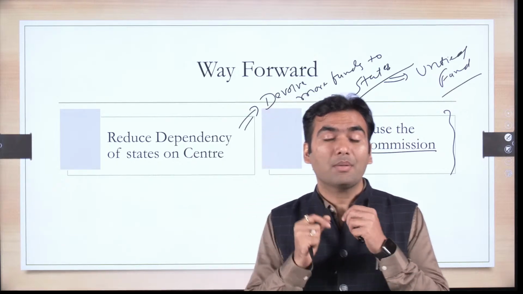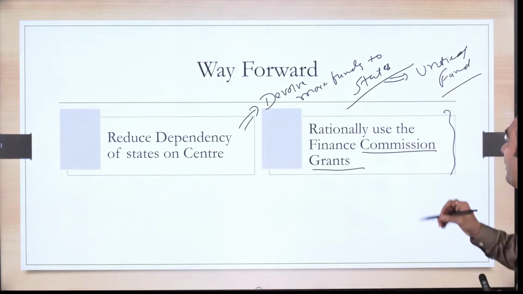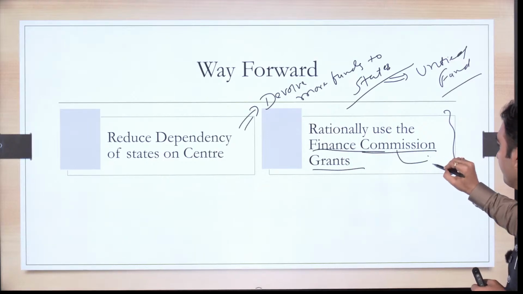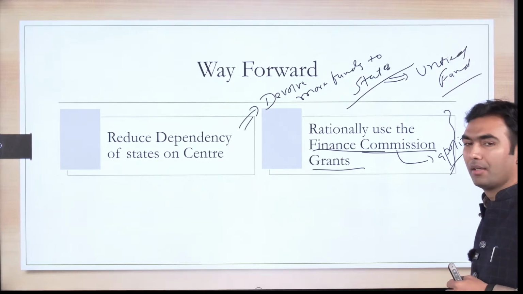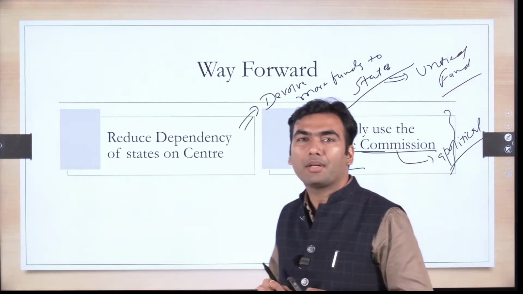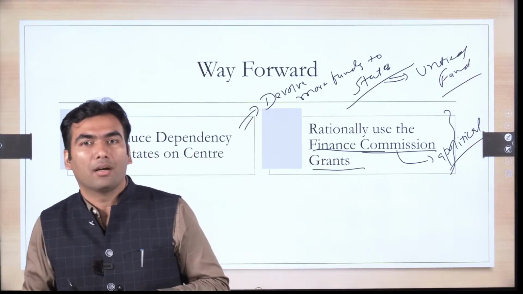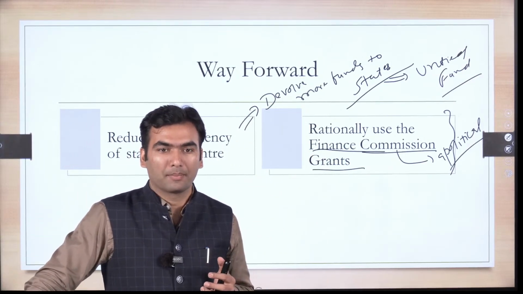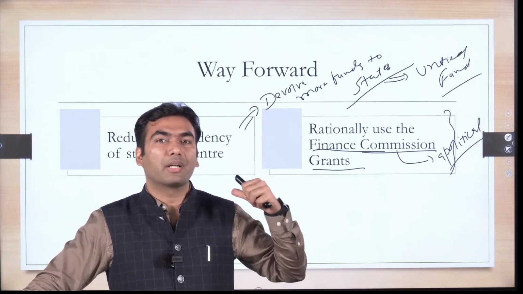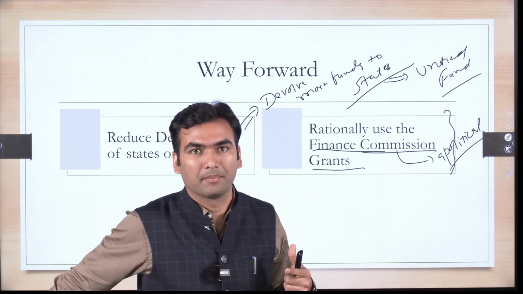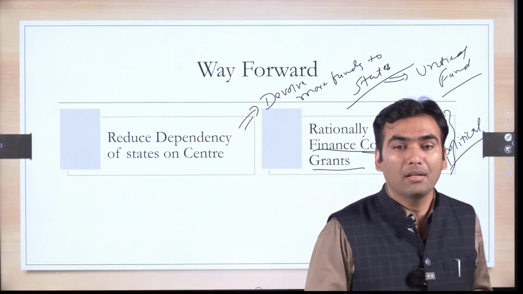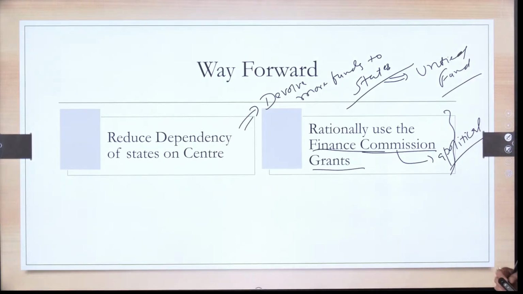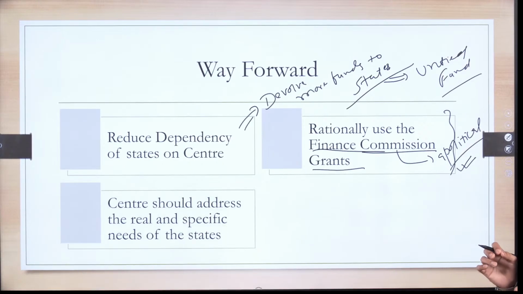So what's the benefit? The Finance Commission is an apolitical body. Apolitical means that when the central government gives money, like through the budget, people say that the central government has given more money to Bihar and Andhra Pradesh because the government is dependent on their support. But when the Finance Commission recommends, it would recommend on rational criteria, such as development need, income distance, or whatever the criteria may be. So it would be apolitical in nature, more on a need basis, a rational basis.